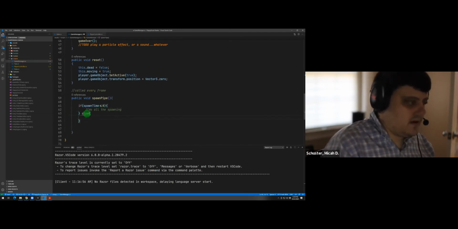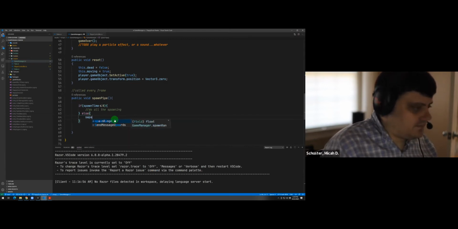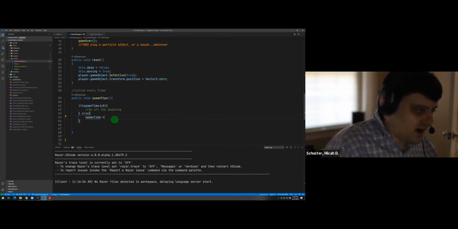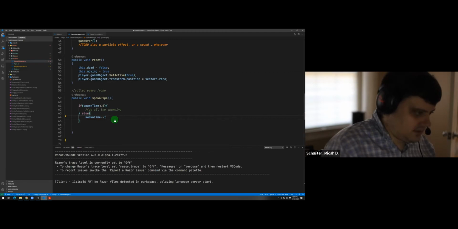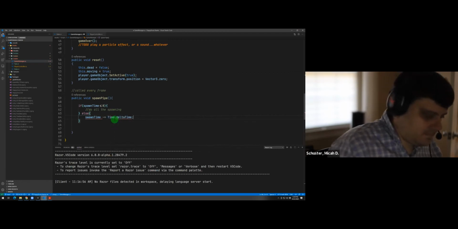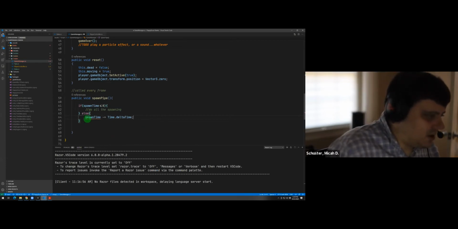Otherwise, we're going to take the spawn time and subtract Time.deltaTime. So every single time, this spawn time value is going to get smaller and smaller.